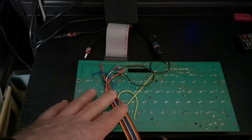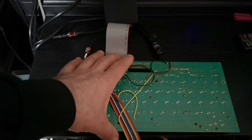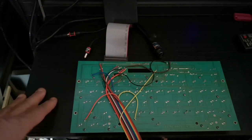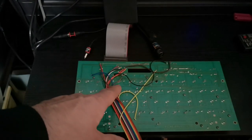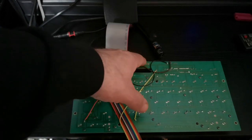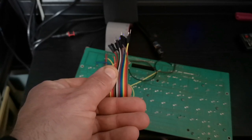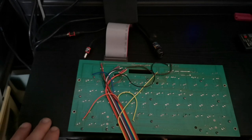So the only way to fix this is to either produce a brand new PCB, get another keyboard, swap everything over, put all the key switches in, and so on. Or you have to start tracing back each individual connection, and then rather than bring it up to a header that's actually starting to fail, you need to put a new header on the end of a ribbon cable. And this is how I decided to do it.